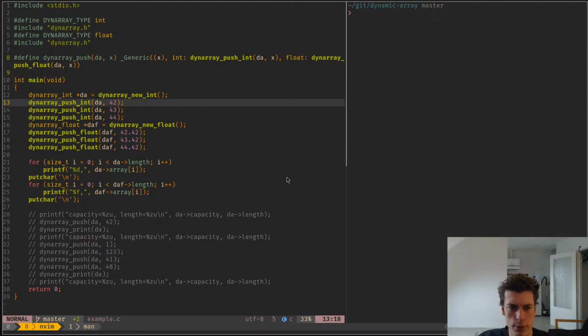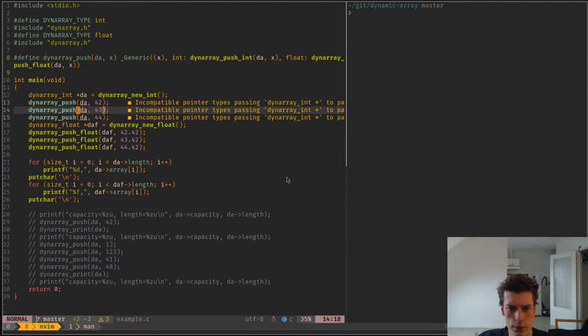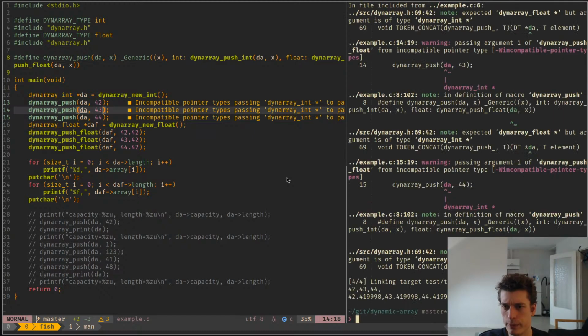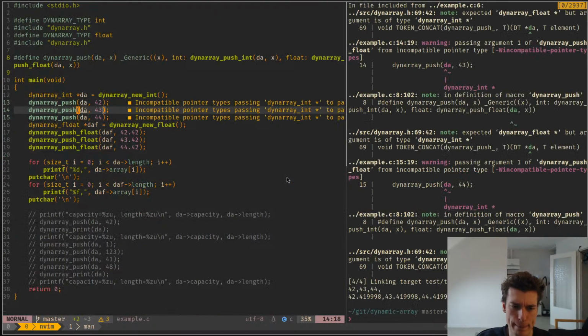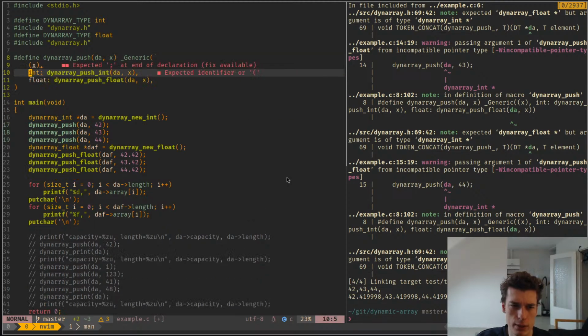And doesn't that mean that we could just do this? Why doesn't that work? Build example. Passing argument 1 of dynamic push float from incompatible pointer type.